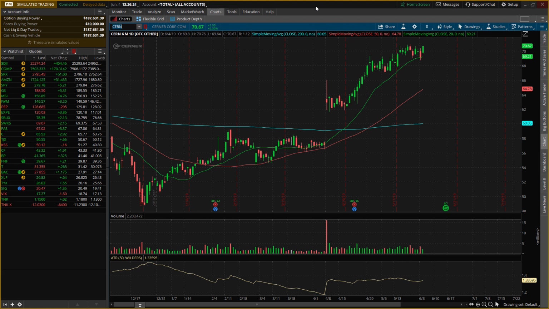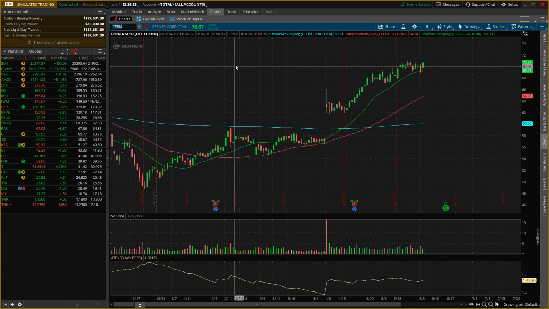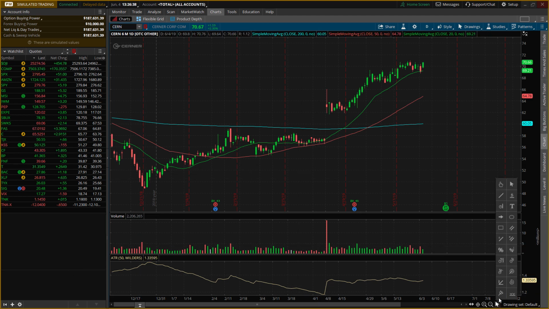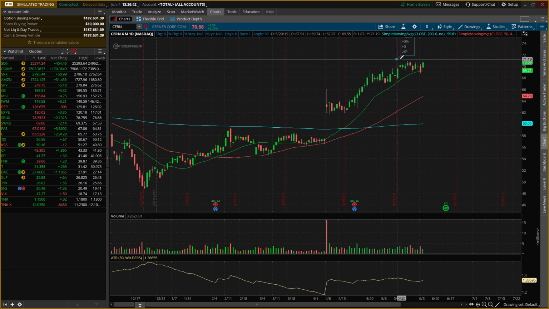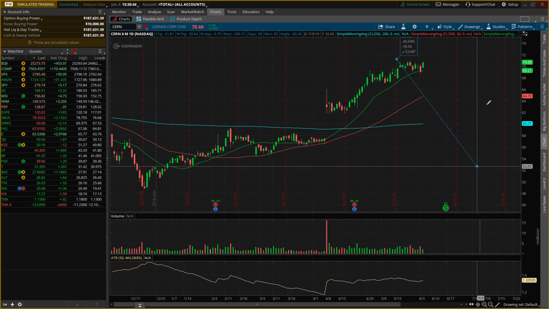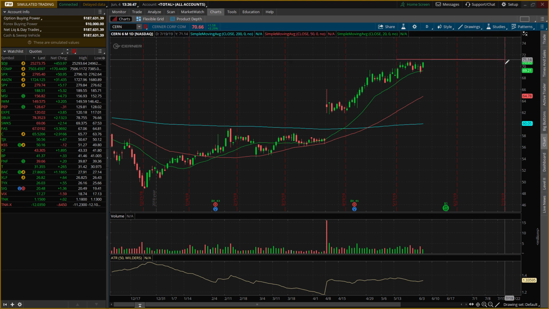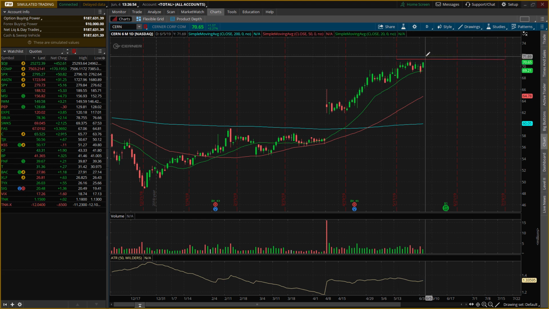I found myself a trade. This is a trade that's actually showing a little bit of a high base action. I can see that it's actually broken above a previous day's high. There's a couple of ways I can do this as I shrink this down. I can trade based on, let's see if I can draw a line, if it's going to break out above a certain resistance level. If I can drop that line. So, hey, maybe it breaks above the 71.25 area. I'll wait for it to break out there, and then I'm going ahead and purchase the position.